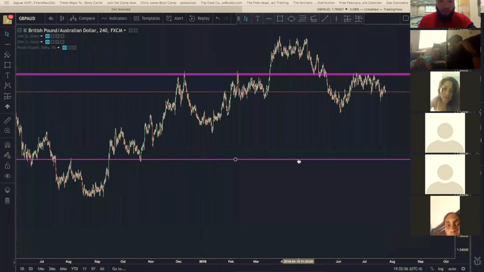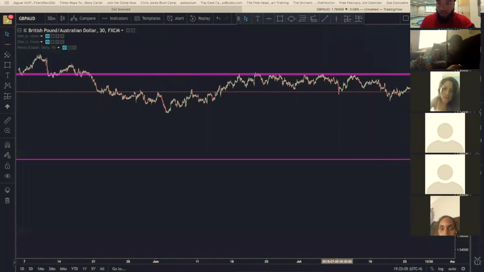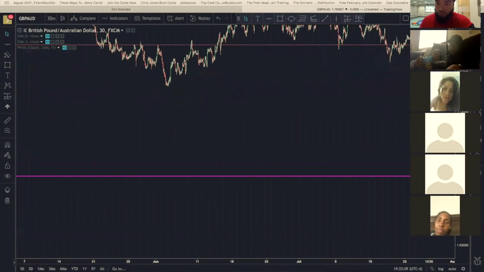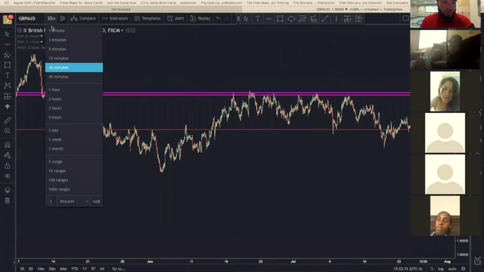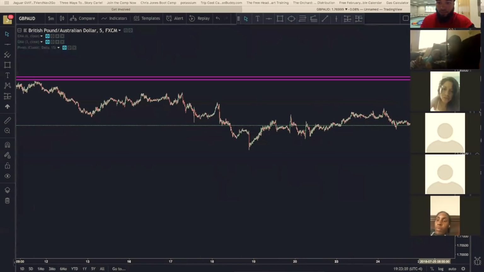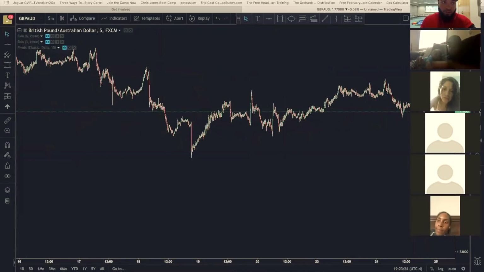So now we understand we can do this even if you're a person that doesn't want to trade on a 4-hour and you want to trade on a 30-minute. Then you want to mark your zones up on the 1-hour or even the 4-hour. If you're the person that wants to scout and trade on the 5-minute, then you might want to do your support and resistance on the 30-minute chart. So you don't want to do it just on a 5-minute chart. You want to go higher.